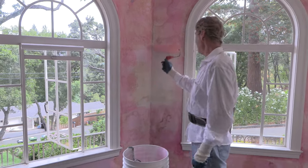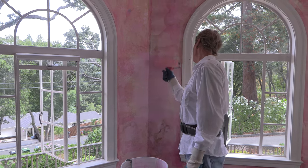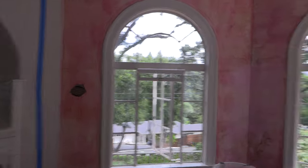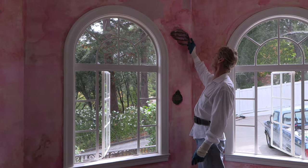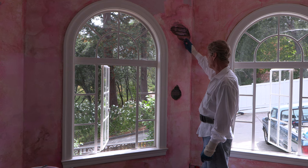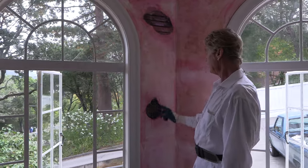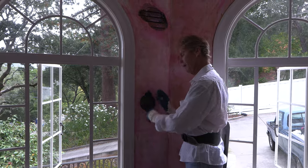So what I'm going to do is put a bonding agent on this shiny stuff, because we're going to recoat it. To recoat it, it has to adhere permanently without the integrity being compromised. Now there are a lot of holes here and there, and I can give you 15 different ways to repair them. We're going to put a lime plaster base coat in here — it'll set in about 20 minutes. I left the wood lath so the plaster goes between these slats and adheres, kind of mushrooms through. If you don't have that, use mesh wire and screw it in, and allow yourself a little bonding agent so you don't get hairline cracking after it's settled.